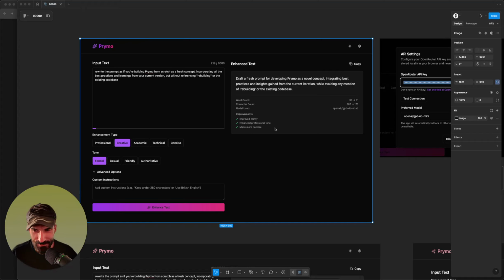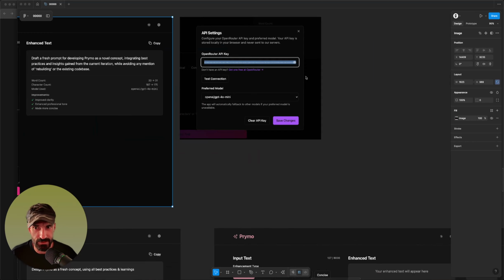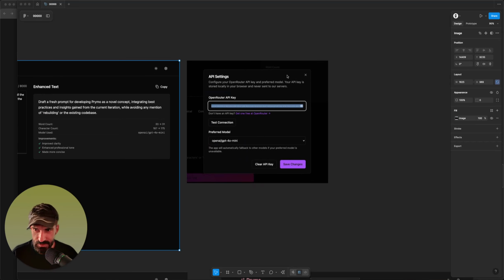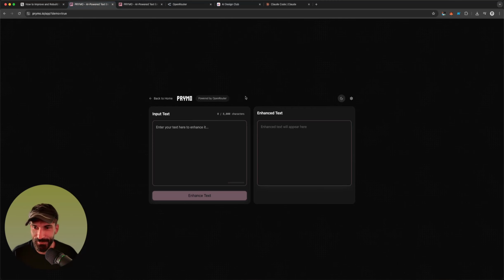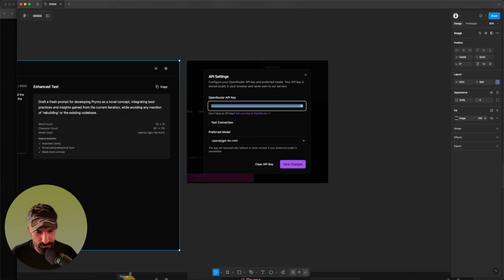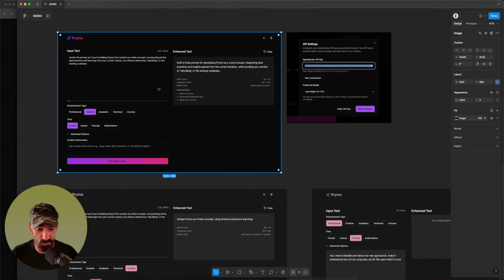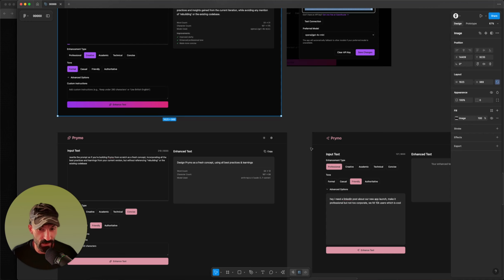So what I was saying is that also the user has a lot of chance to control the output through enhancement types and tones and advanced options. So it's overall a way better app immediately than what I had live. Also, as you can see, areas like the API setting are literally the same. As you can see here, it's kind of like the same floating window. So pretty much Claude Code did an immensely great job at replicating the actual structure in terms of layout, but the whole logic and backend behind it actually worked immediately. I didn't have to fix anything.